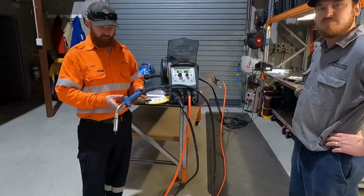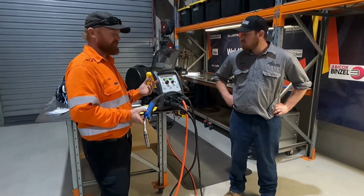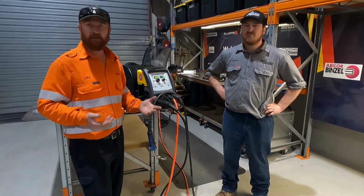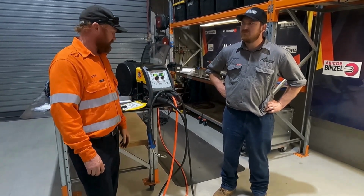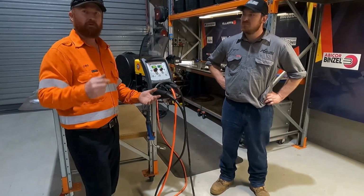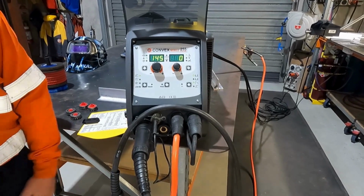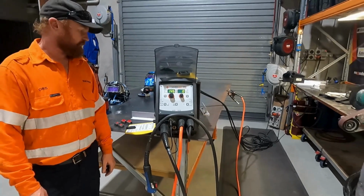And then we've got the up-down feature on the torch here. So basically Hayden can control all his heat and job numbers and everything from the torch. This is mobile enough, he can get it anywhere inside a boat. And then you've got a 4 meter torch, no feed issues at all. And say you're on a roof or something, you can change jobs to a flat weld or a vertical up or whatever you might be doing. So there's no real need for a push-pull. Push-pull is just a little bit more dramas and a lot more expensive. This is a pretty tidy package.